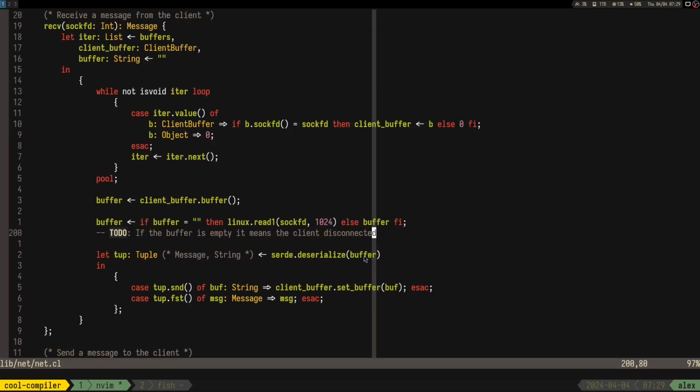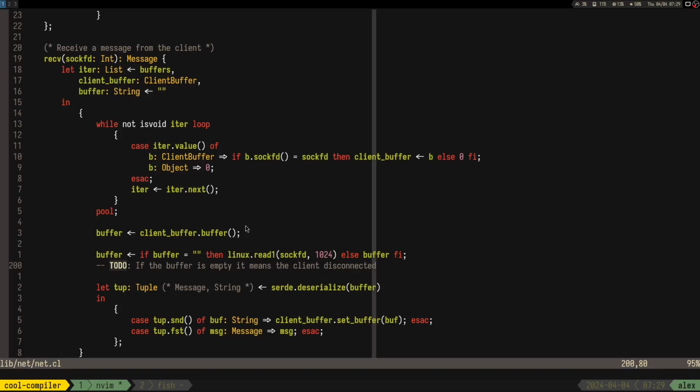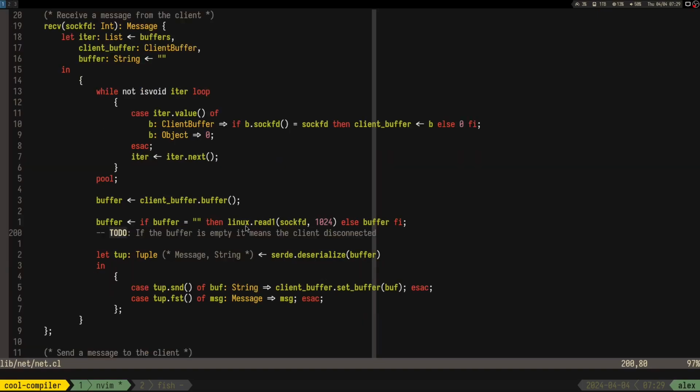this receive. So what I would do in this case is that if the buffer is empty, we cannot really try to deserialize it, because it's gonna be empty, right?